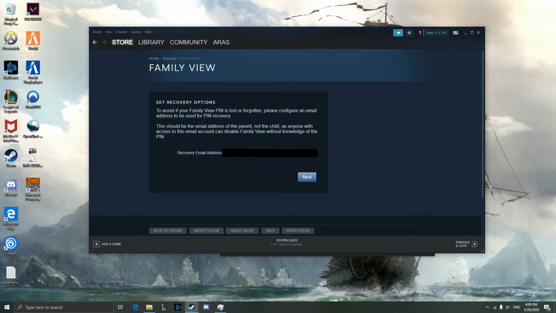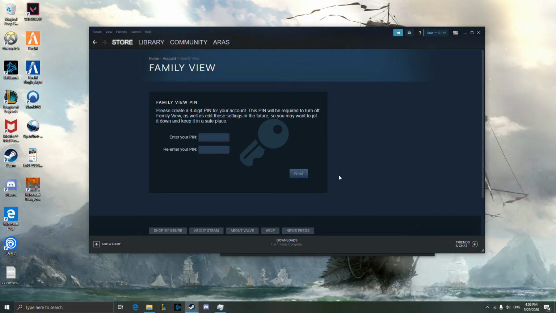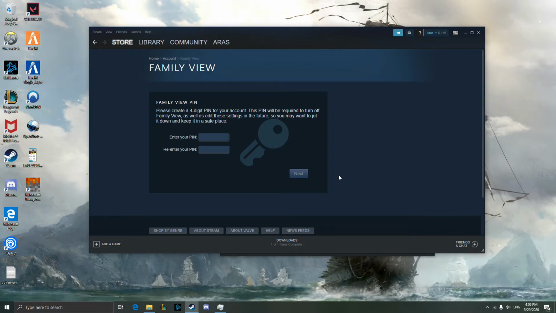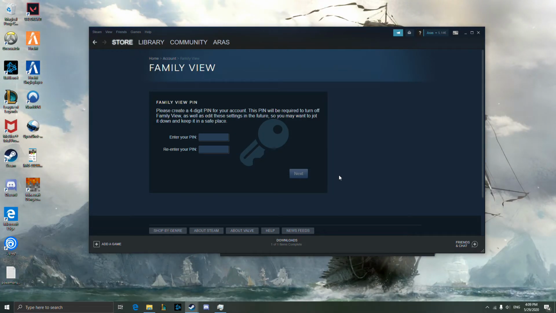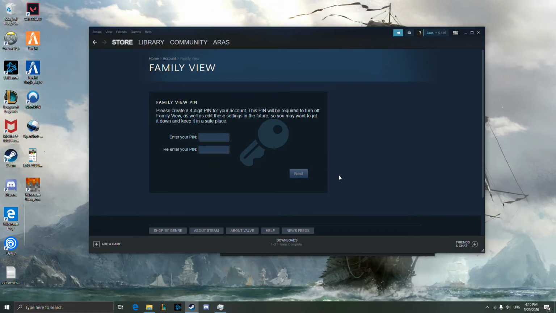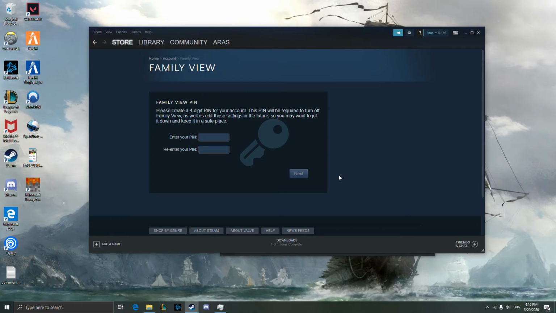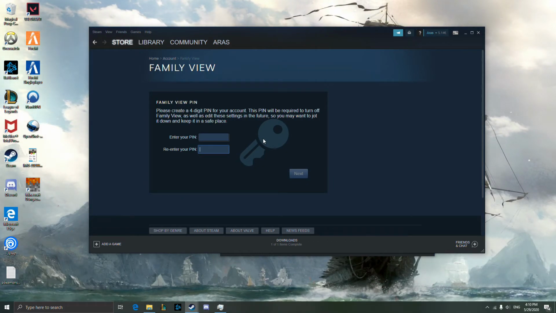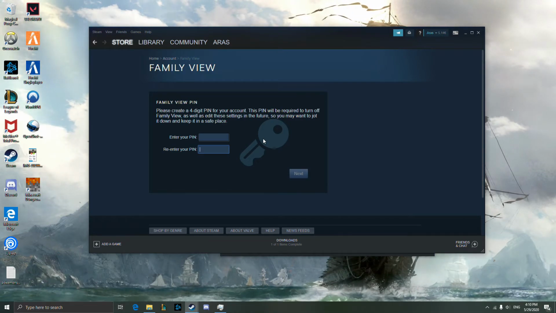And then, yeah, you click next, and then you put in your PIN code. It's only 4 digits. I wish it was a bit longer for security purposes. Guessing a 4-digit PIN or memorizing one if you see your parents typing it isn't that difficult, so be careful when filling this in. But basically, you're going to want to enter a PIN, make sure you remember it, and that PIN code will basically be required for them to get access to online features or whatever features you have disabled via Family View.